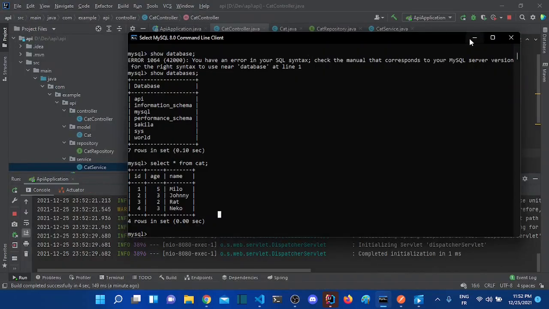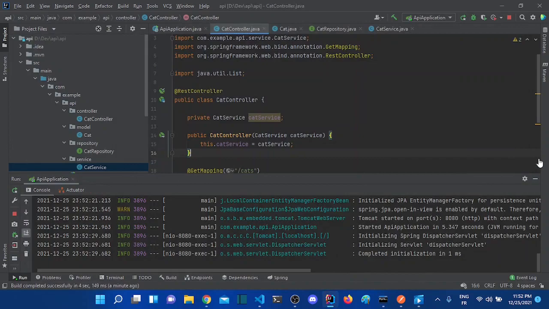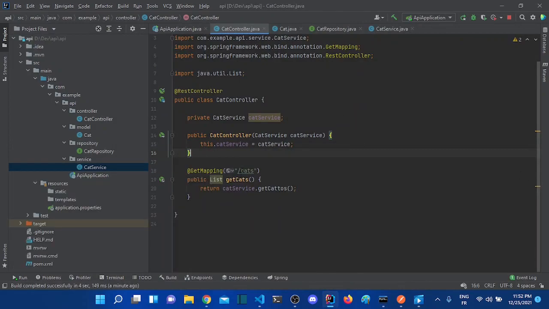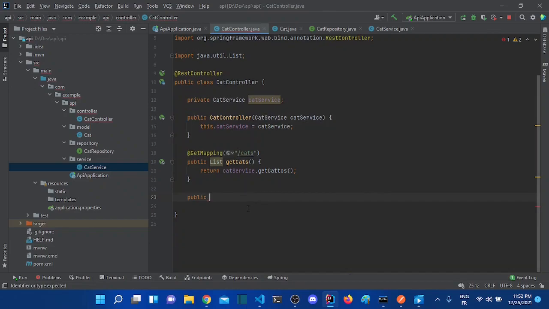Now, if we want, I will add another method to create a cat. If we want to create a new cat, how do we do that? It's easy. We just create another method. It should return the cat created, and let's give it a name.